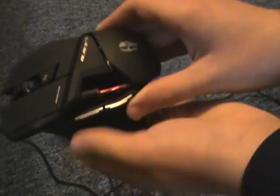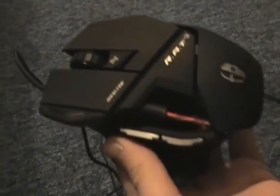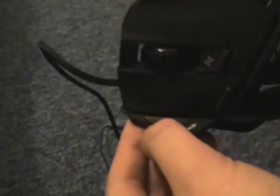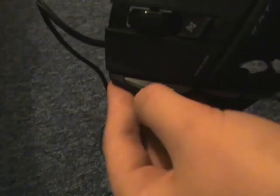I can't be bothered to count in total the buttons on this mouse, because that's what it's all about at the moment for gaming mice — it's all about how many buttons it has. In total I think this is a really great mouse. It has fully programmable buttons. Just here is an LED which is multicoloured, which means it changes colour depending on what you want. You can change the mode by pressing this button — and in there you can see the Cyborg symbol — and that lights up. There are like three or four different colours: blue, purple, green, and orange or red. You can set up the mouse to have different modes — three different modes, three different sensitivities, three different buttons that you program — which is great.